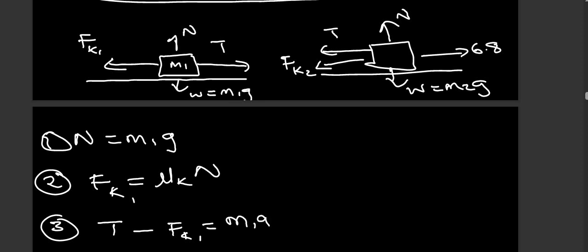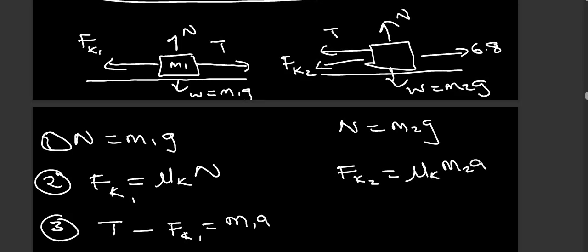These are the 3 equations. This side, you have the normal force equal to M2G. Then the second one, the frictional force 2 is simply equal to mu k times M2, which is just the normal force. This is N. Then the other one, you say your 6.8, the winning force, minus the 2 losing forces, which is minus tension minus the frictional force. This gives us M2 and A.